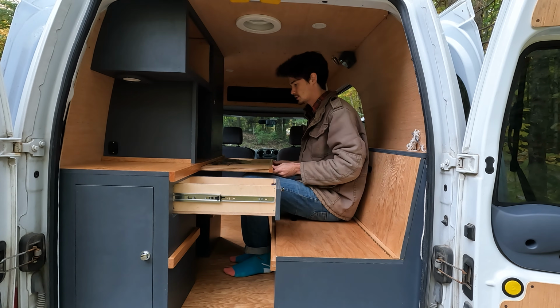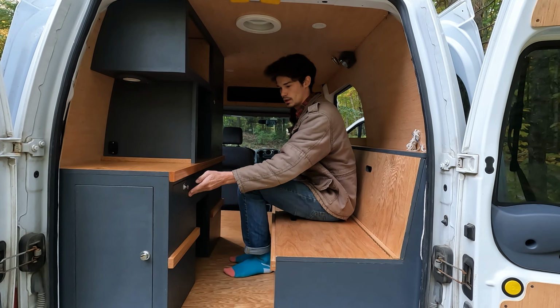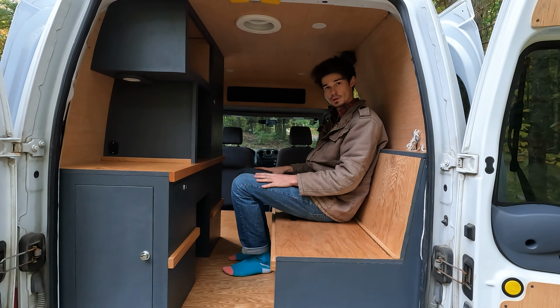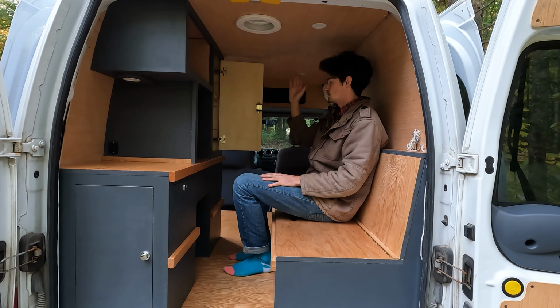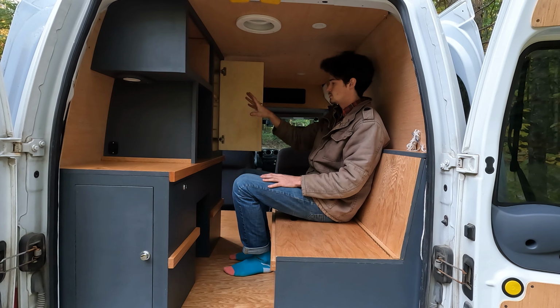But this is my office, and when I'm not sleeping, this is usually what the van's like, just a couch. And I've got this over here, which I've used as my pantry lately. I used it as a closet for clothes, and now I just store food up here, and then toiletries right above.